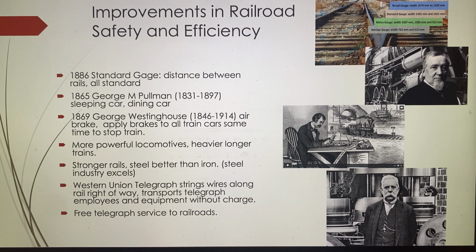He became extremely wealthy with the air brakes, because the air brakes had to apply to all the train that went across country. What the brakes would do is hook up to the other cars, so when the engine would brake, all the other cars would brake too, so the other cars would not crash into each other. He would apply these brakes to the whole train, and that was really important to stop the train.